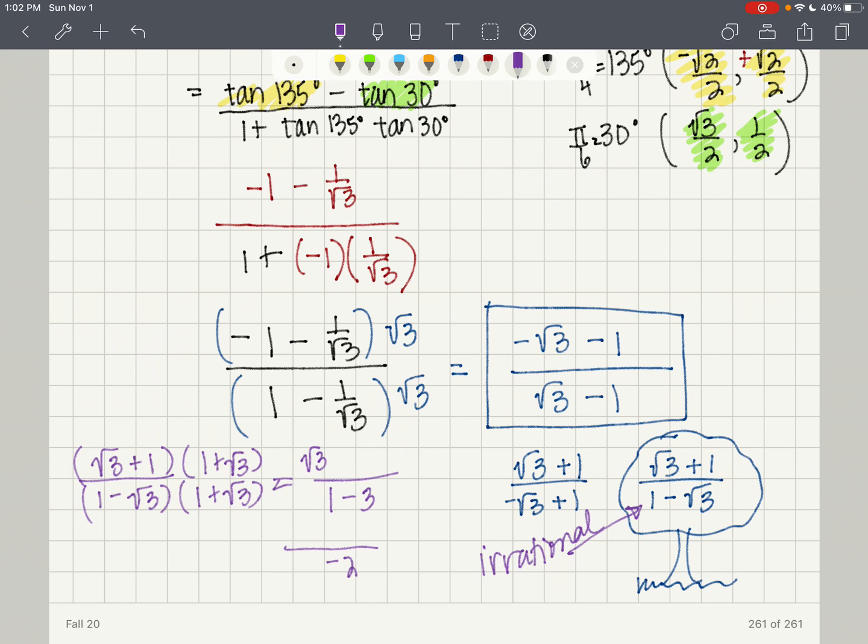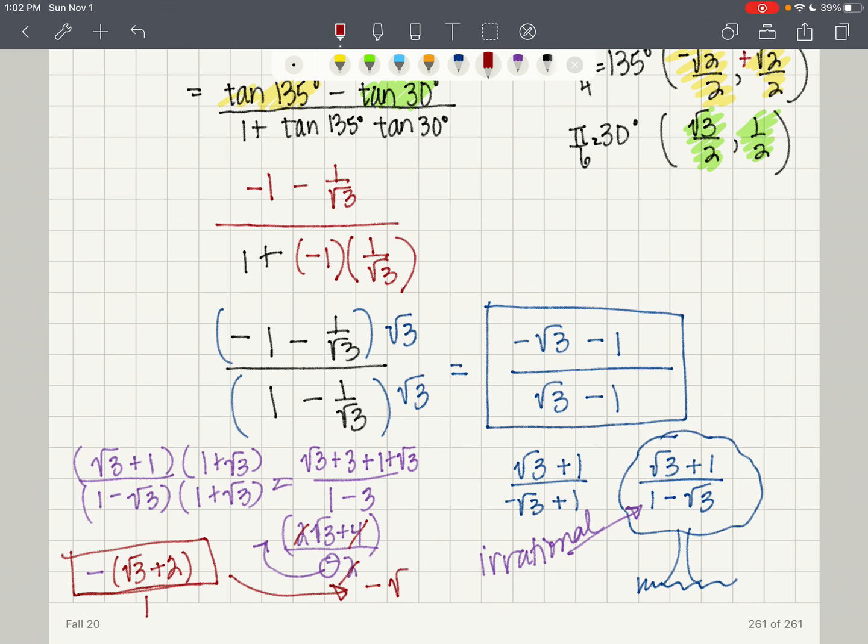And in the numerator, I've got the square root of 3 plus 3 plus 1 plus another square root of 3. So that gives me 2 square root of 3 plus 4. And this negative I would bring up to the numerator. So I'd have the opposite of this 2, this 4, all reduced by 2. So I'd have the opposite of the square root of 3 plus 2 all over 1. So the opposite of the square root of 3 plus 2.